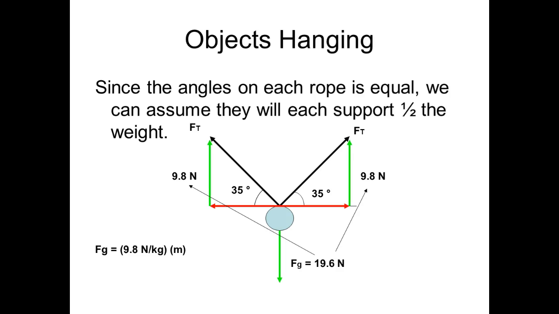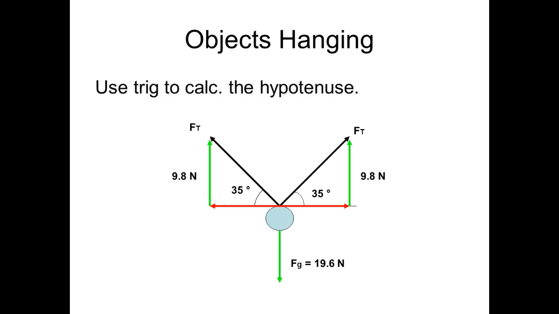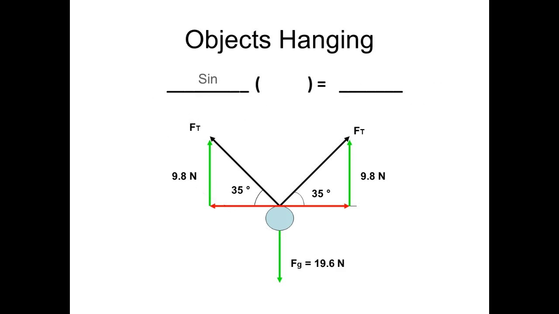They're asking me to find the tension force, which is the angled force, not the tension force's vertical or horizontal components. So if I'm given, or I inferred, the opposite side, and I'm solving for the hypotenuse, opposite over hypotenuse is sine. So I'm going to use sine of the given angle equal to the trig ratio, opposite, which is 9.8, we inferred that, over hypotenuse, which is unknown.